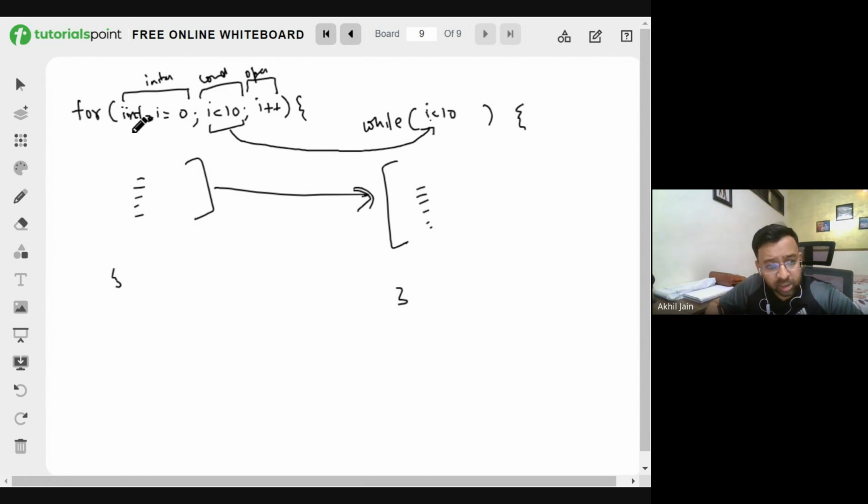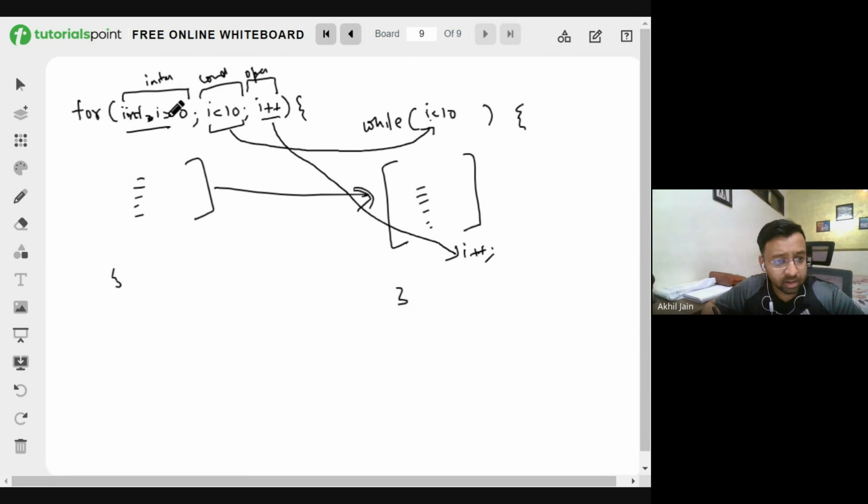But what about these two things? To create your logic, you still require the initialization part, and you also need to increase your value somehow. Where will these two pieces go? This piece, i++, would go inside your body. In the case of while, it only accepts the conditional block, but this part will go after your logic. Once you're done with whatever logic you have to write, just mention i++ here.